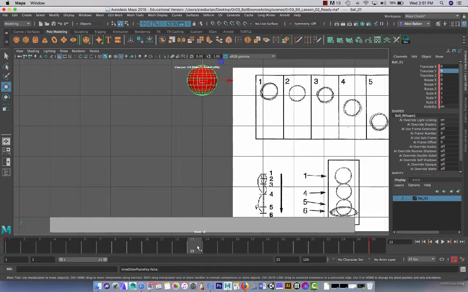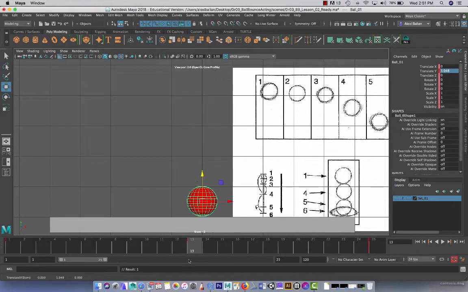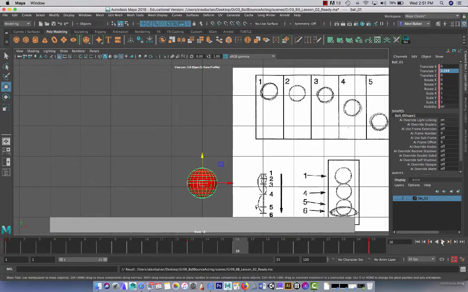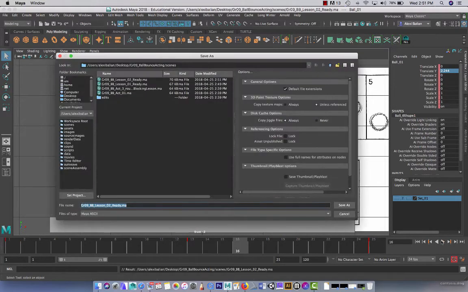And then we know halfway in the middle this has to hit the ground, just like that. So we'll just bring it down. Notice that I was at frame 13 and I brought the ball down. Okay, if I press play now, you will see boom, boom, and boom. Okay, I'll save this and I'll just make a new version, and we're going to say impact for this one. We're going to add impact.